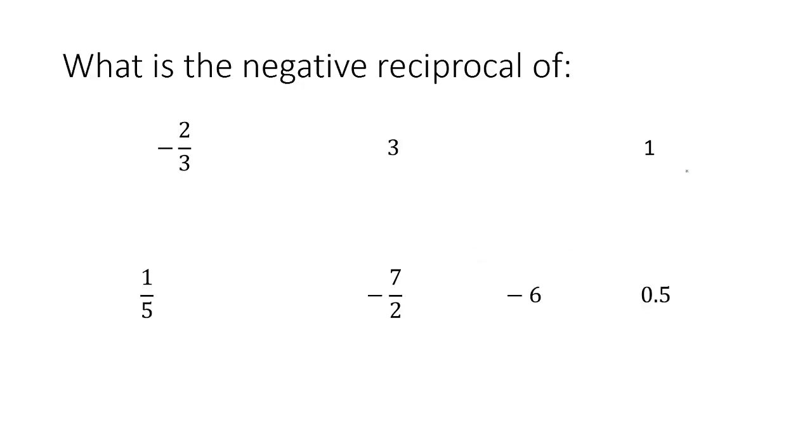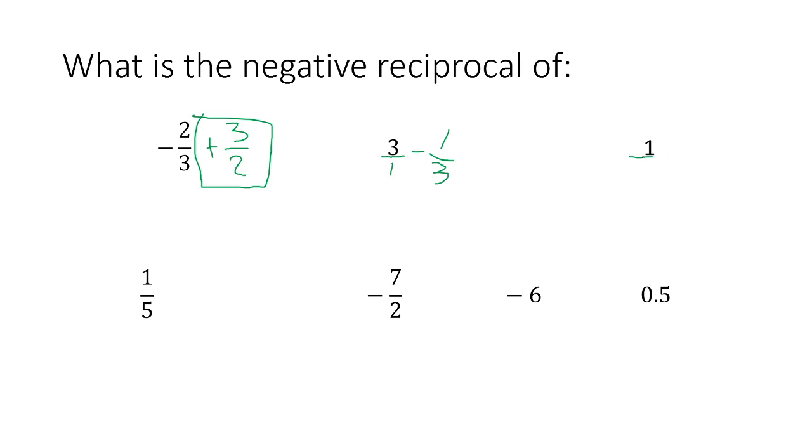So I'm going to solve the first 3 and show you how I do it, and then y'all are going to solve the next 4 for finding negative reciprocals. So, negative 2 over 3, I'm going to flop it to negative 3 over 2, and then 2 negatives make a positive. So there's my final answer, positive 3 over 2. This 3 I'm going to think about as 3 over 1. When I flop that, that's going to be 1 over 3, and then we make it negative. So negative 1 over 3.